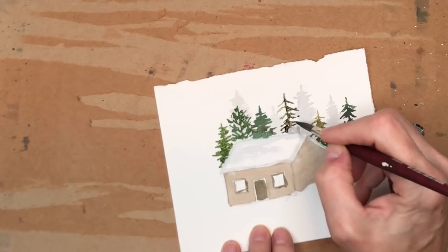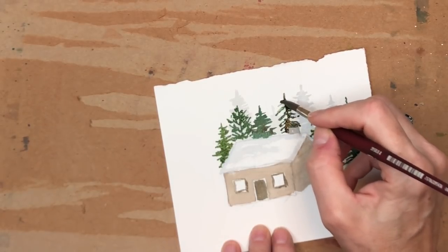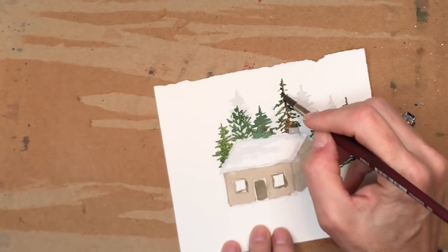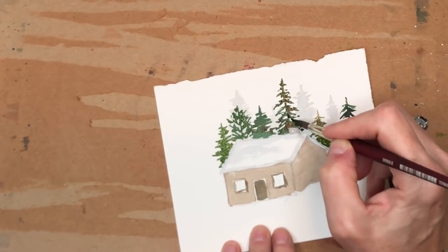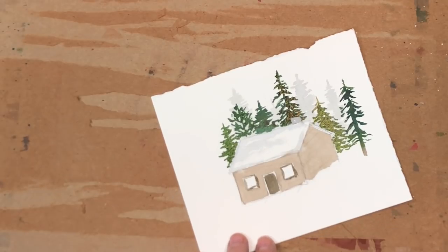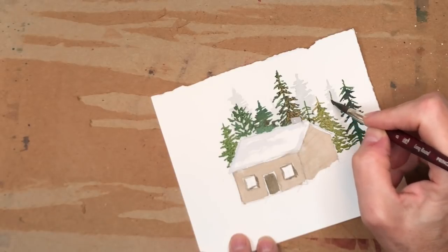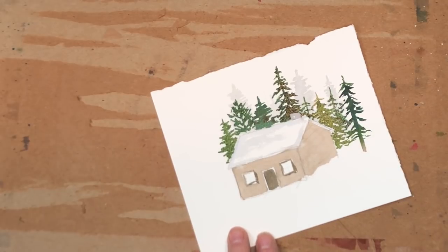Play around with the different trees that we showed you. See, this one's a little bit deeper blue. I don't want to get that fireplace. Might want to make this a little bit taller. I'm kind of filling it in on the side here. See? Looking cute already, right? And then maybe I'm going to do a mixture of a simple tree back here. You could put little skinny ones back here in front of the gray one, if you feel like the space is not filled in enough around the cabin.